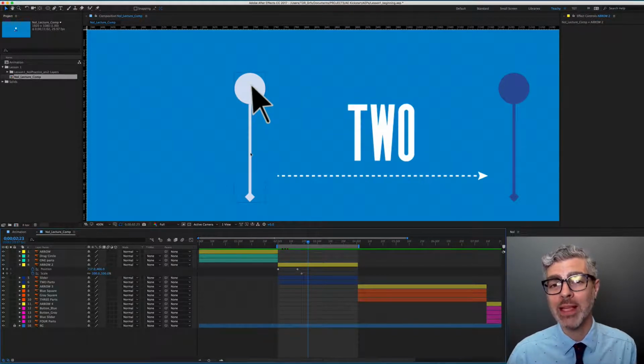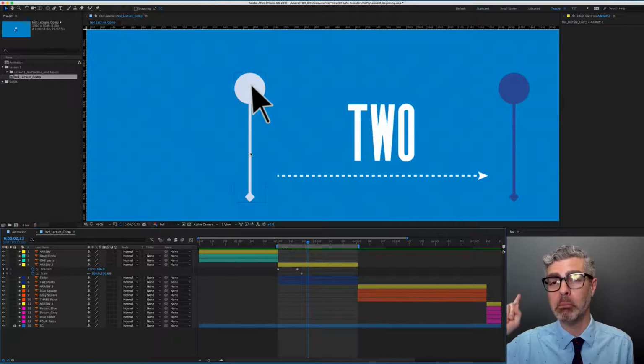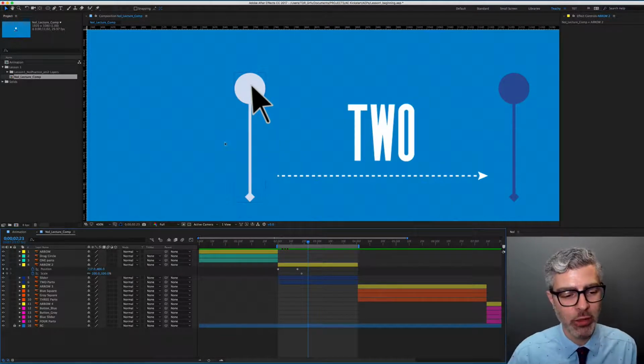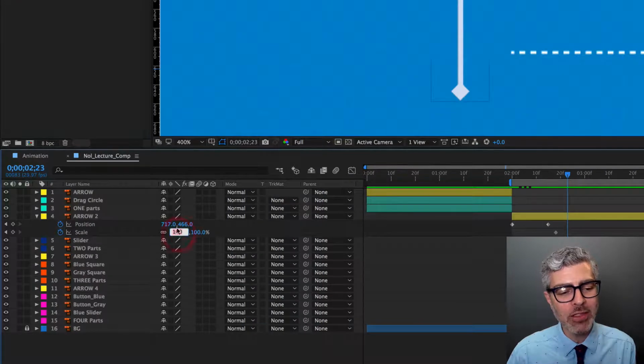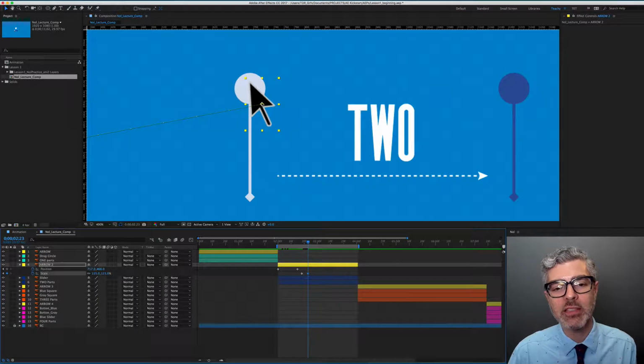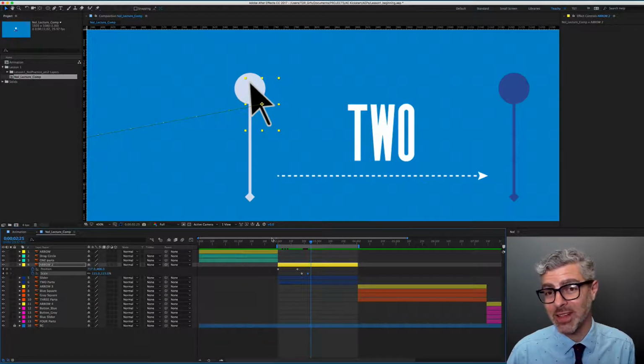Now, first, I'm going to make this anticipate, which is I'm going to have it get bigger first, and it's going to kind of look almost like it's rearing back just a little bit. And I don't need to do this too much, so I'm going to click in here and I'm going to type 115, right? So it gets a little bit bigger, according to its own anchor point, and then I'm going to do this very quick animation, like 2 frames, okay? Which is very, very quick because at 30 frames per second, 1 frame is a 30th of a second. So 2 frames is 1/15th of a second. So it's really quick, right? And that's what's going to make this animation really good.